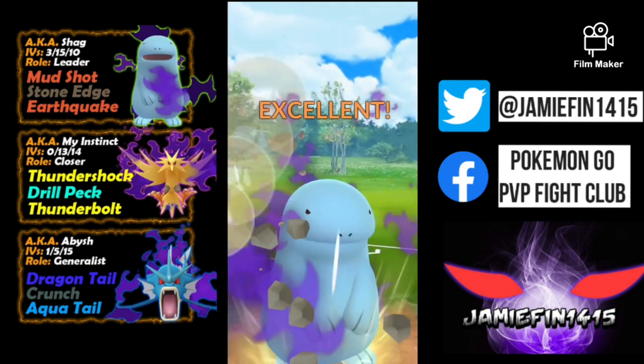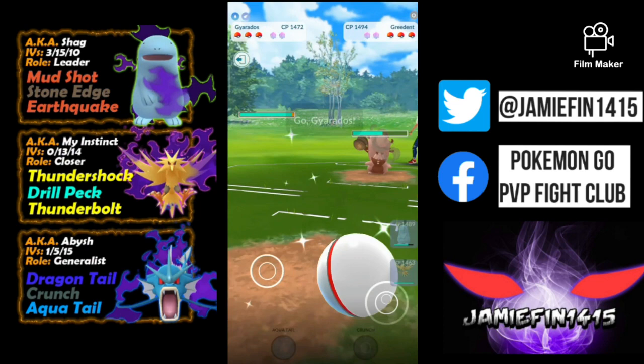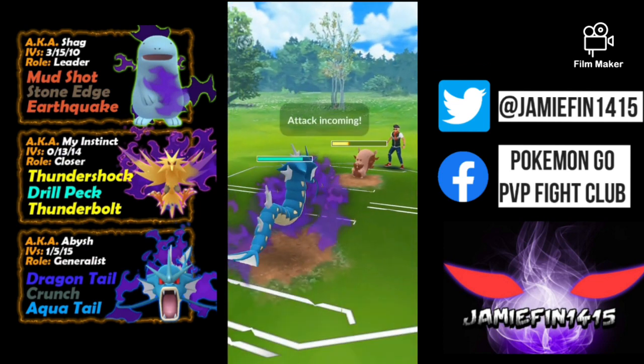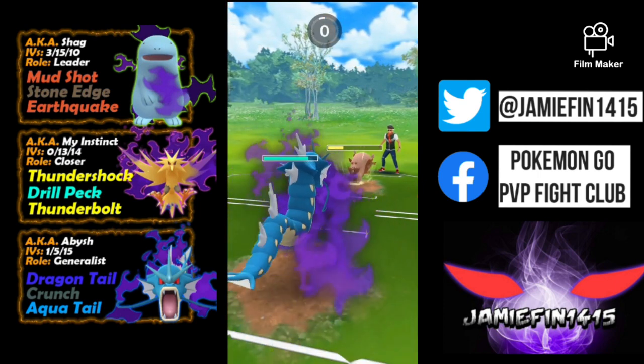They make a really good catch, catching the Stone Edge. Let's see what they've caught it on. They catch the Stone Edge on Greedent. We've already got it down to half health. We bring in the Shadow Gary. This is going to be either the Crunch or the Body Slam.